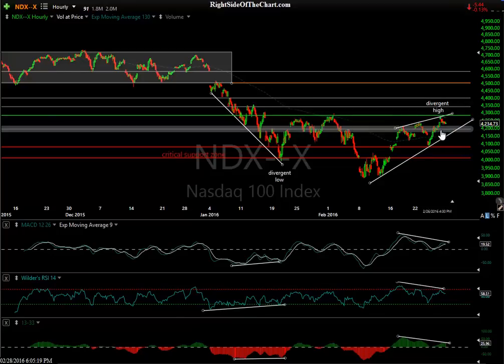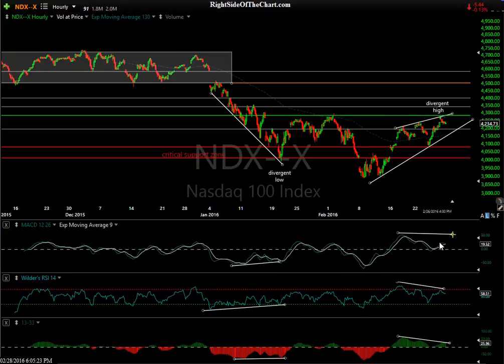But be careful, because this divergent high is in place. Maybe this divergence gets burned through. And what I mean by that is this MACD curls up, moves up, and goes on to take out this previous high. That's what I use the term negating the negative divergence, if you will, because it negated what was forming. So something to watch for. And if we do break it, then this is a bearish rising wedge pattern with the primary trend being down.